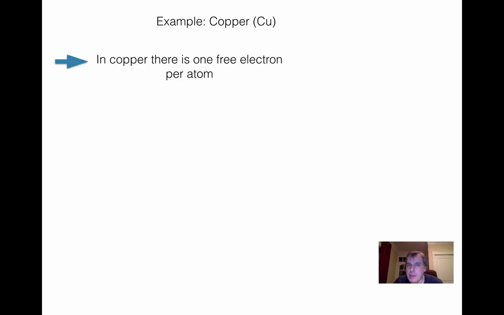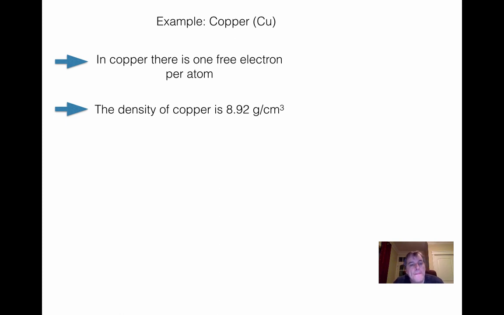You have to be told the following information. This you could not find by yourself. I'm telling you, in copper, there's 1 free electron produced per atom. That's something you have to be given. Another piece of information you need is the density of copper. You can look it up on the internet, of course, but let's say you're given that value. Density of copper is 8.92 gram per centimeter cube. Now, given these two values and the molar mass from the book, you can do calculations.